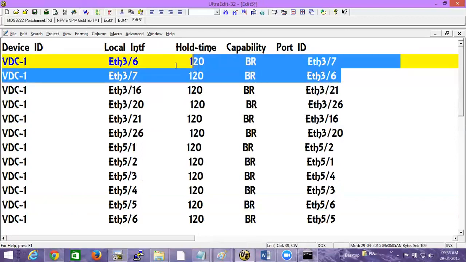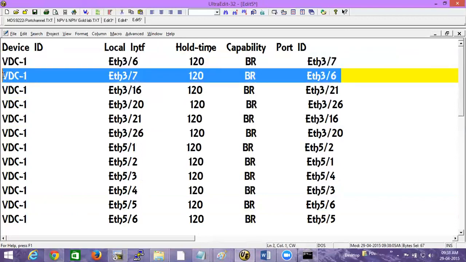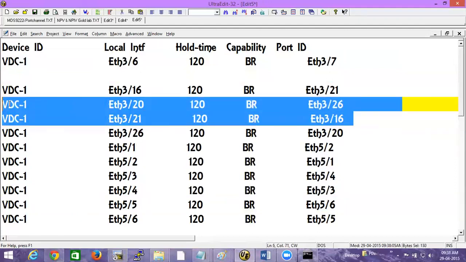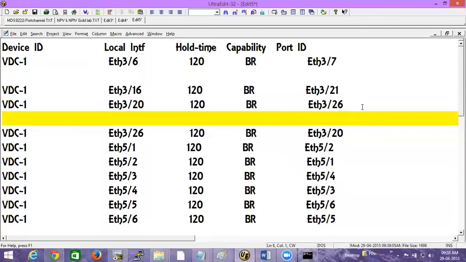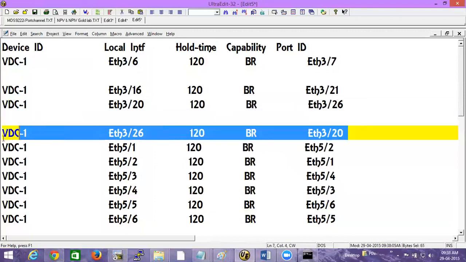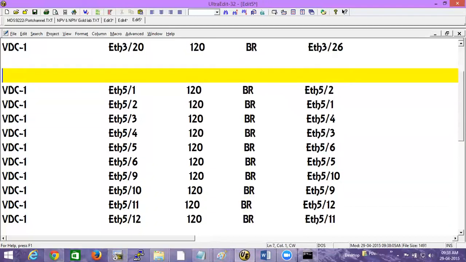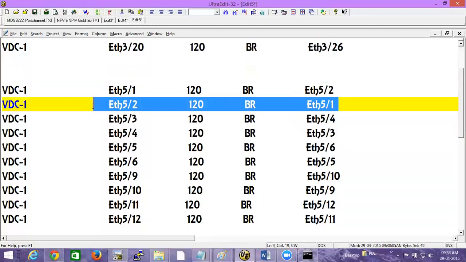So whatever is repeated, you just delete it. 16 and 20, 16 and 21 are repeated, so I'll delete this. 21, 20, 26 is again repeated, so I'll delete this. All the second ones, probably. Right, this one. Second one.